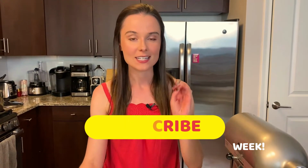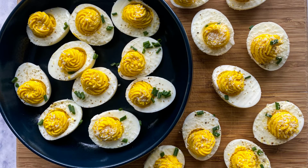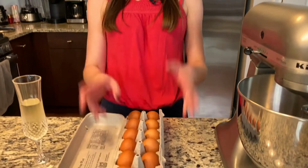I'm making deviled eggs that are scented with truffle. Oh my, this is definitely a special occasion hors d'oeuvre. It's so, so delicious and actually really, really easy to make. And you can just make all your guests swoon and go, oh, she's so fancy and elegant. And it all starts with eggs that we need to hard boil.